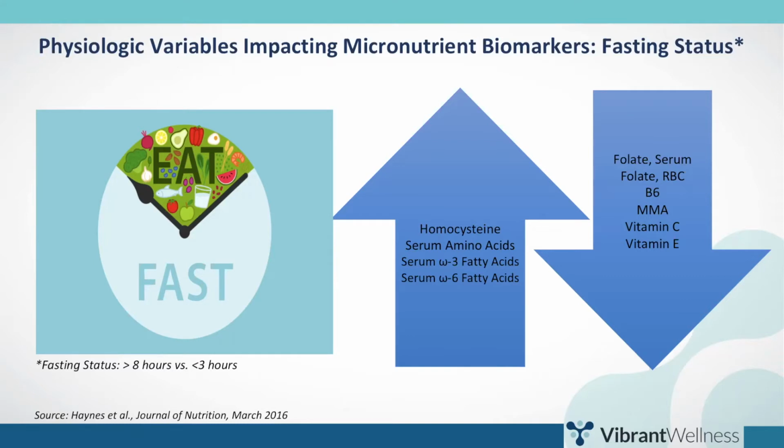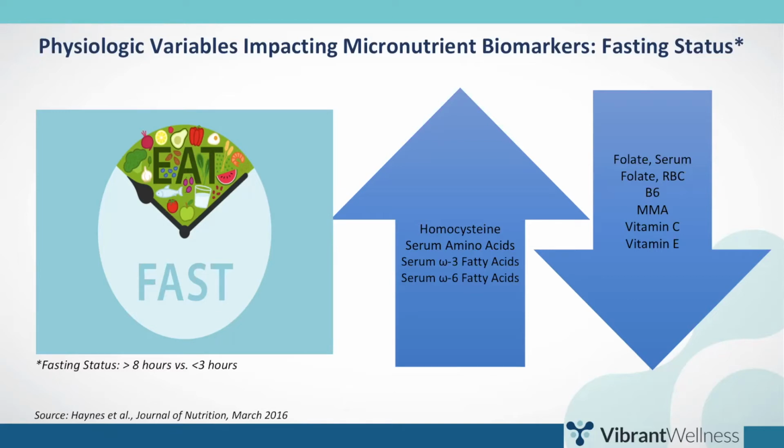So this was a study that really explored many of the physiologic variables that can impact micronutrient biomarkers. And the number one really is fasting status. What they differentiate is greater than 8 hours versus 3 hours. Of these physiological variables impacting micronutrient status, there's certainly more: there's obesity, there's smoking, vaping, body mass index. There are a number of variables that can be assessed. But for fasting, they looked at greater than 8 hours of fasting or less than 3 hours. And for all of the variables they assessed, they considered it a small to moderate effect size in either elevating or lowering the levels.